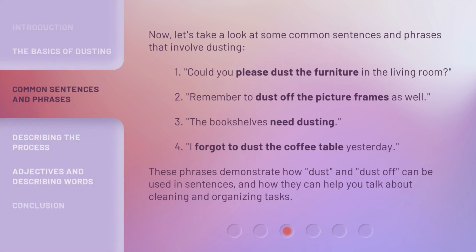Now, let's take a look at some common sentences and phrases that involve dusting. 1. Could you please dust the furniture in the living room? 2. Remember to dust off the picture frames as well. 3. The bookshelves need dusting. 4. I forgot to dust the coffee table yesterday. These phrases demonstrate how dust and dust off can be used in sentences, and how they can help you talk about cleaning and organizing tasks.